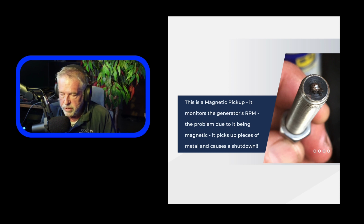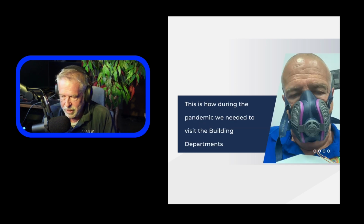So we have to pull this out all the time, because, as you see, the residue on the end of that has been pulled up because it's magnetic. And somebody might say, why would they use magnetism right next to a flywheel that in Florida will rust over time, and little flakes of metal will be pulled up on the mag pickup? But that's the way it is. So you always had to take these out, clean them, and readjust them. So the thing is, some equipment doesn't make sense in what we have in the generator.